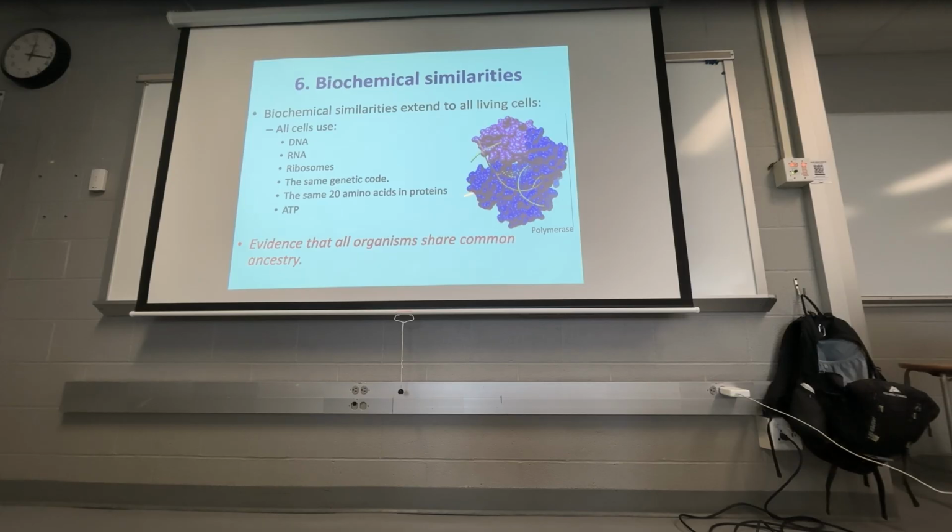Great examples of this. I put a picture up here of a three-dimensional model of an enzyme called polymerase. All right, so polymerase is the enzyme that builds DNA and RNA. There are a bunch of types of polymerases. But if you take any organism, plant, human, fly, yeast, fungus, whatever it is, and you look at the polymerase protein, it almost is similar across all organisms. Its amino acid sequence is almost exactly the same.